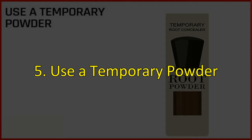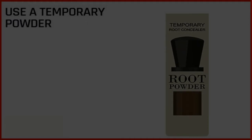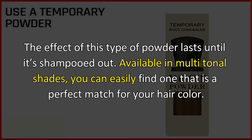5. Use a temporary powder. There are many temporary powders available in the market to cover gray roots. These powders are easy to use and offer a quick solution. Moreover, these products are less messy to use and are sweat-proof and water-resistant. The effect of this type of powder lasts until it's shampooed out.